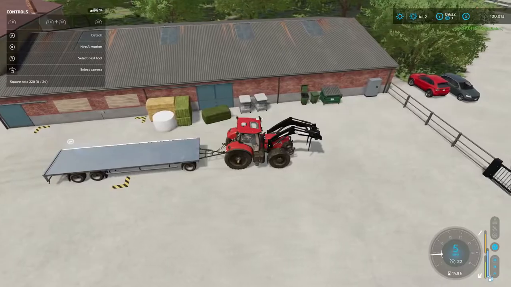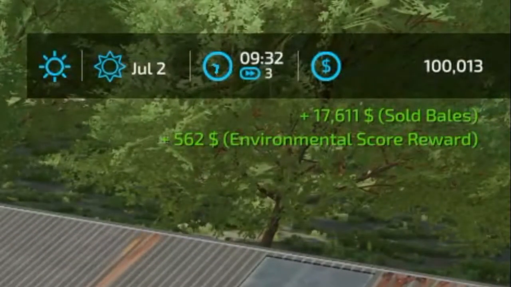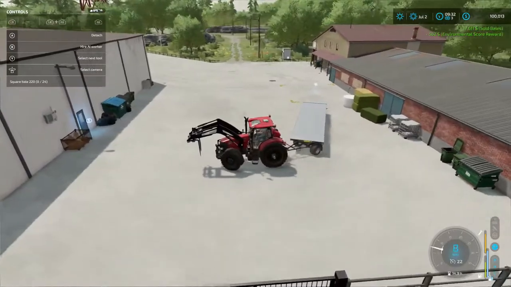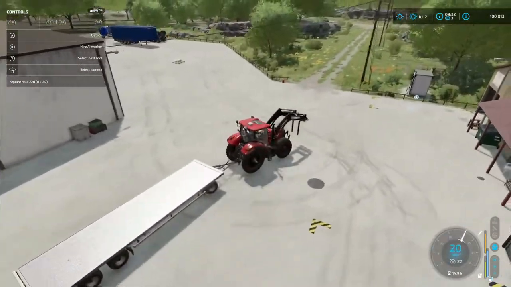Alright. 17,611 with an environmental score of 562 brings us to $100,013. Oh, I wish we could make money like that all day long.